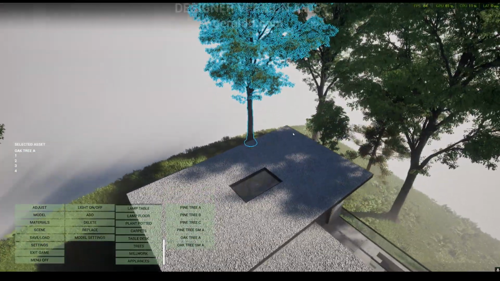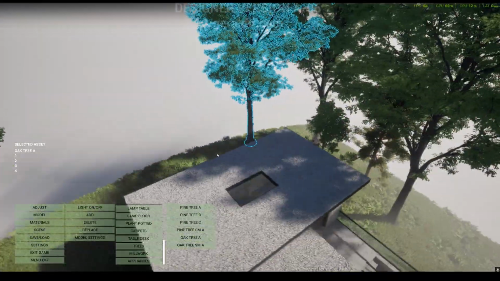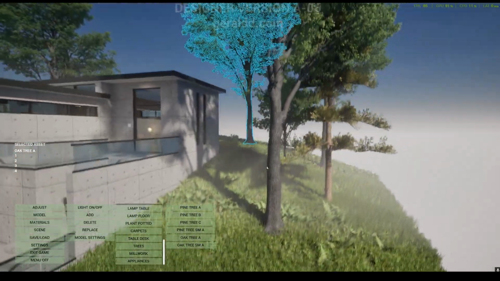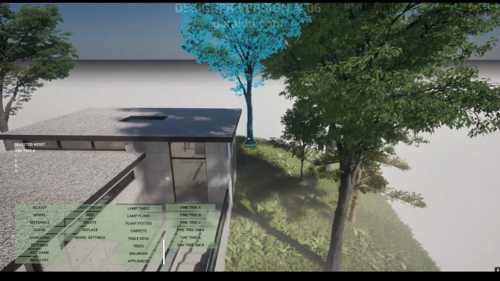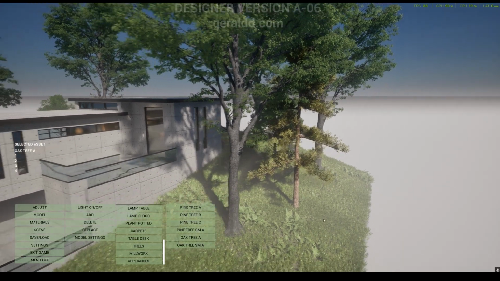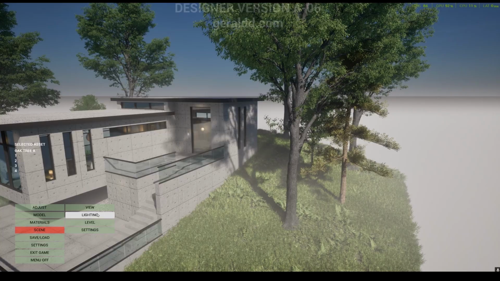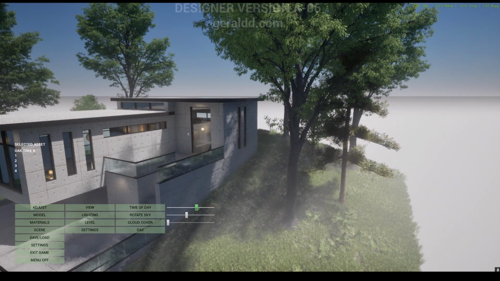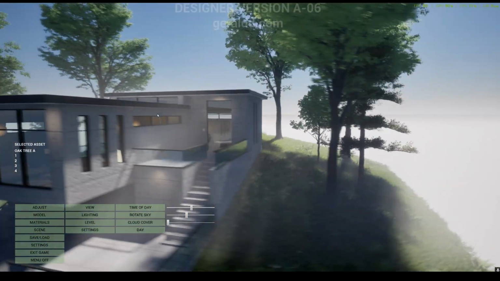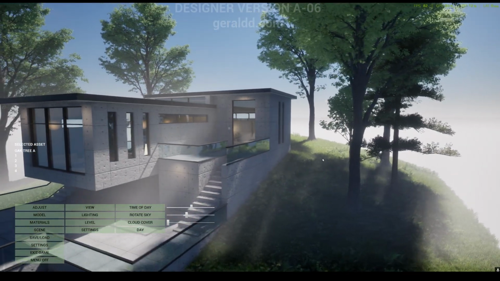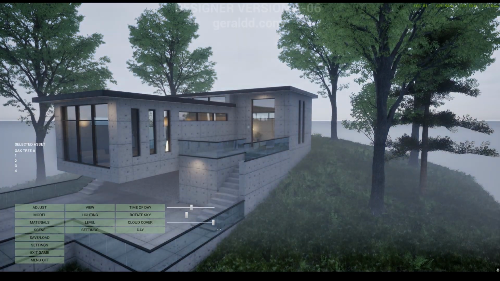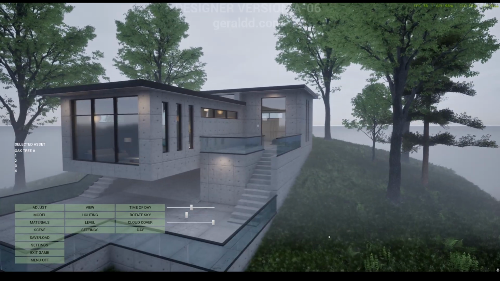You know. And this is all live, so we get immediate shadow information, which is super helpful. So let's just deselect this one, so we don't have the selection on. And, you know, let's zoom out a bit here and go back to our scene. We'll do our lighting. We're just going to change the time of day. Look at that. Great. Instant visuals. Never have to wait. Overcast. It's constantly rendering.